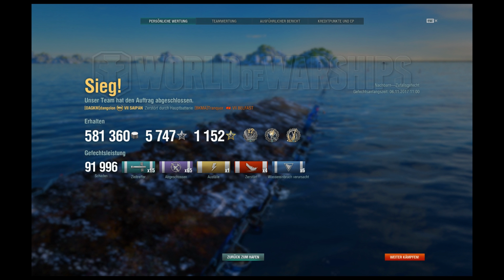But let's have a look at these post-battle result screens. 92k damage with 15 torpedo bomber hits, 65 planes. We just got the clear sky thanks to a ray gunner kill, pretty interesting one. We do get a double strike through this game. Very well done with picking up those 2 low HP cruisers.